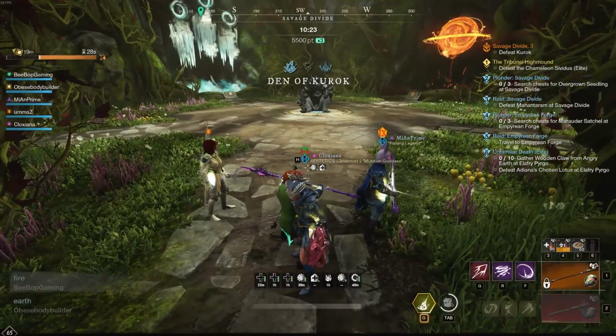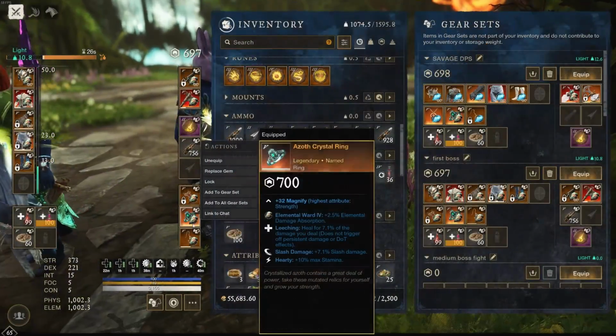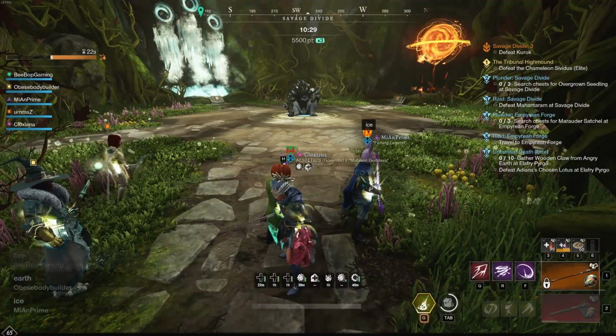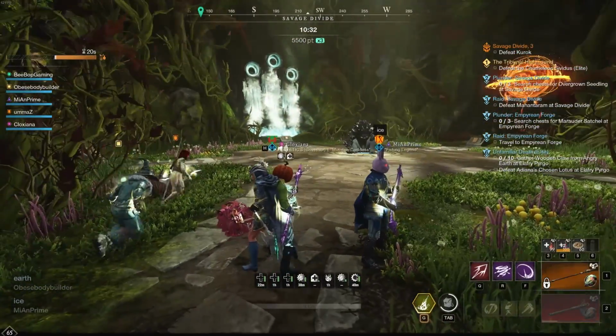But have an all opal set here, because there's different elements. So go make a whole set, all opals, enchanted ward, health, whatever you want to do.